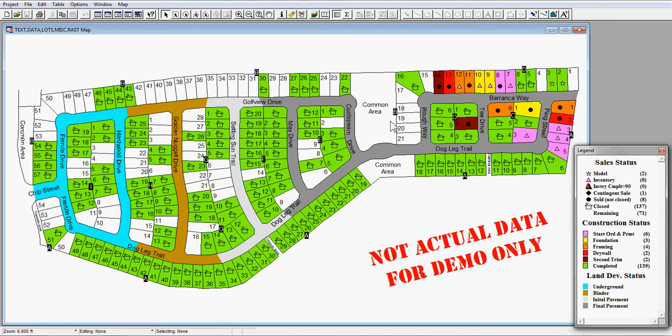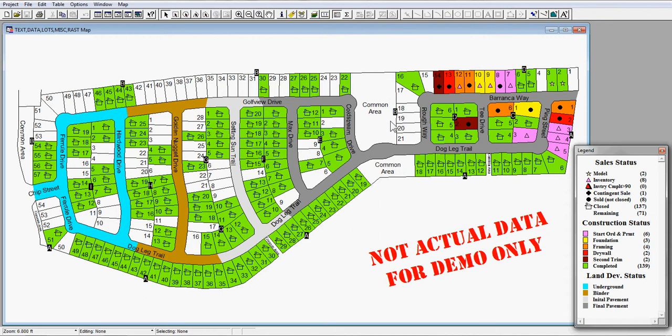And you'll notice by looking at the streets on the far left that those streets are just having their underground completed. Next over from that are the brown or tan colored streets. They're on the binder layer. Next you have some that have received an initial pavement, and the darker streets to the right have their final pavement installed. All of this represents the status coming live from the databases in the back office system.